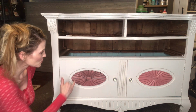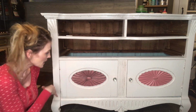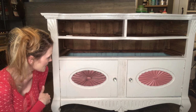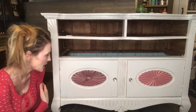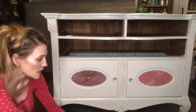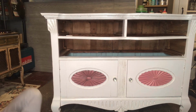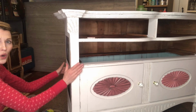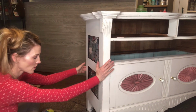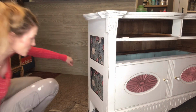At first, I was just gonna put it along the edges, but then I got some of the glaze on the center part, and I liked how it aged it and how it darkened it, just because once I show you the side of this piece, I want this piece to cohesively work all together. Let me see if I can flip it here so you can see it.